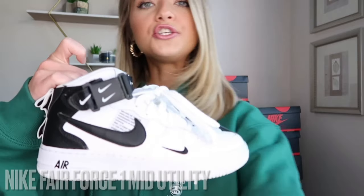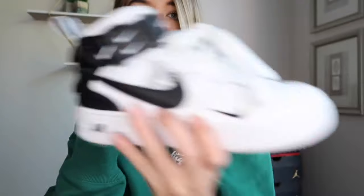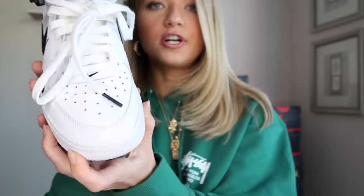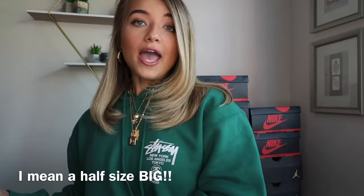Next up, one of my personal faves, is the Nike Air Force Utility Highs. These are part of the Nike Air Force collection — they have them in a low and a high. I spent quite a bit of money on these; I believe I bought them off GOAT. The shoe has a little patch with the Nike trademark message, it's covered in checks all over it, and it has this little strap that you can undo and strap back.